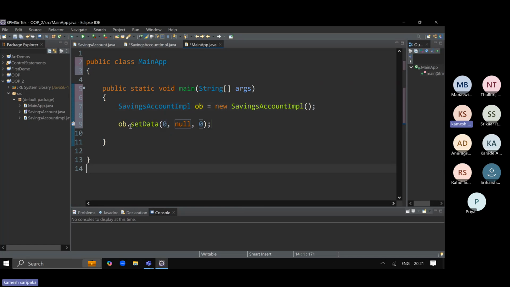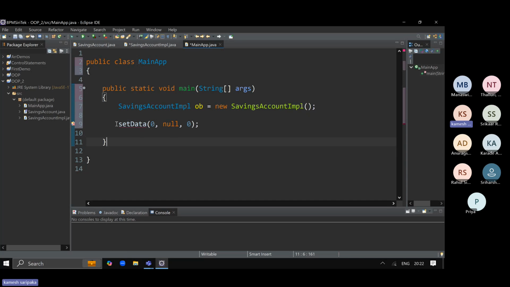Without using an object's reference, you cannot call a method like this. See, error. Because your project could be having several classes, and if you try to call a method from one of those classes without showing through which object that method has to be invoked, then the compiler cannot understand, right, where to go, into which class it must go in search of the definition of this method now. So error.